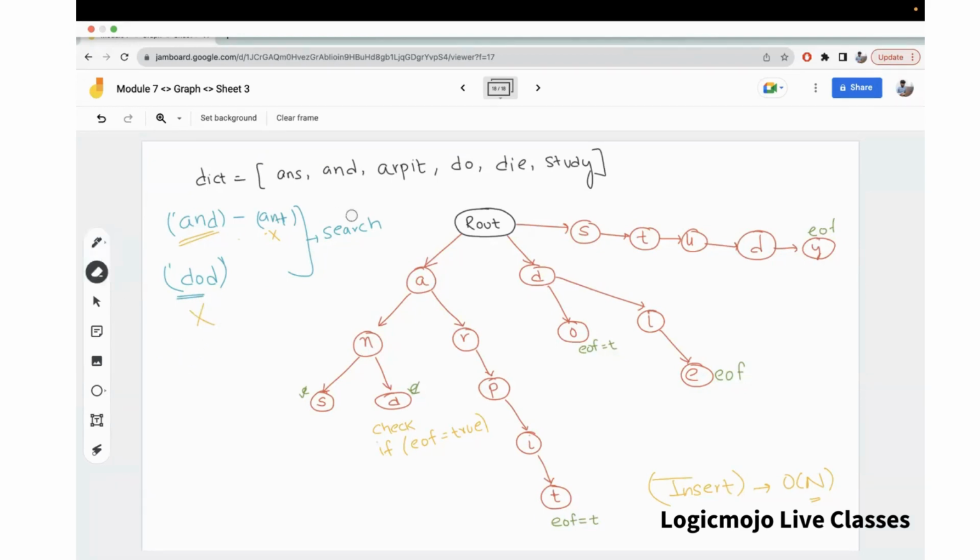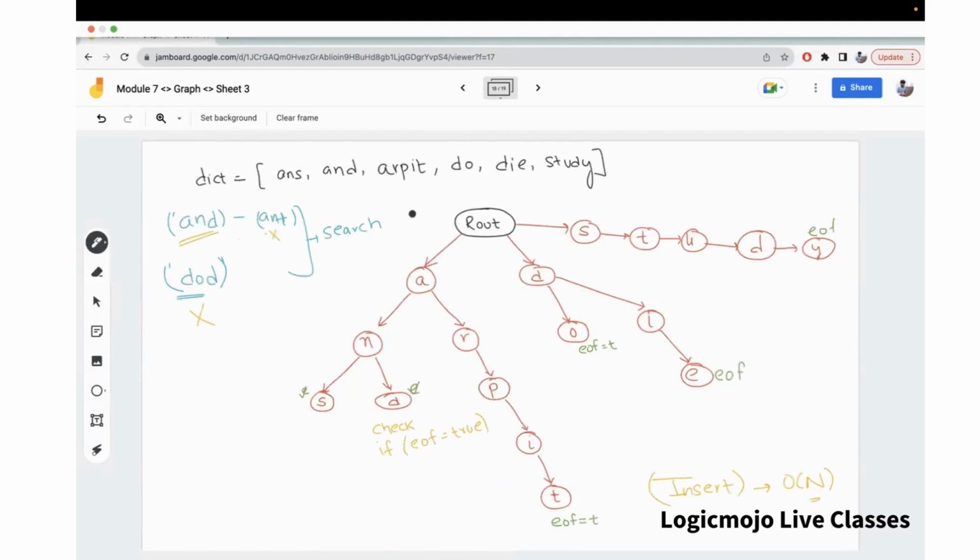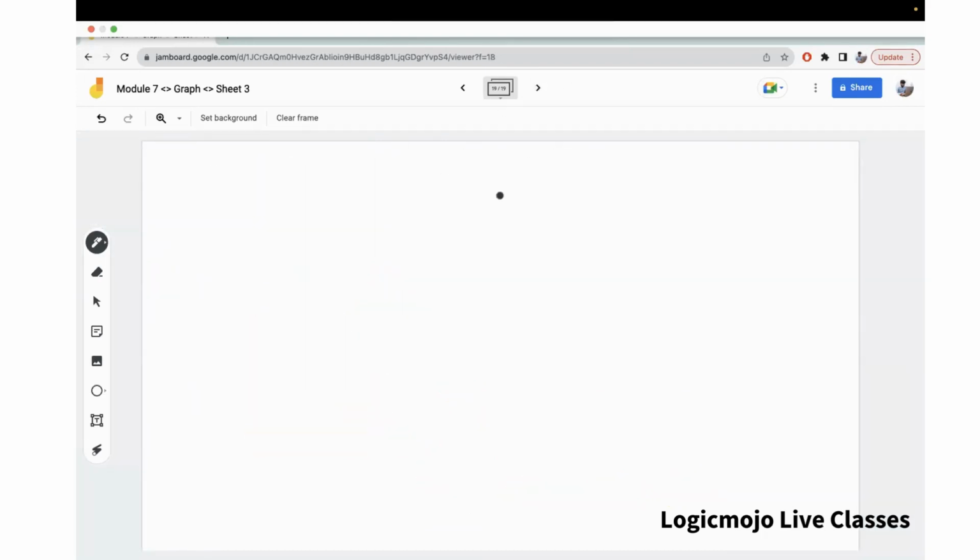Okay, let me give you another problem. Now try to draw the trie structure. Similarly to what we have done, this is how we insert: we pick the first character A, and check at the root whether A exists or not. If it exists, move on to the next one. If it doesn't exist, then add it. Then similarly for N, we check. Similarly, if we are trying to add "and", before "and" we have already added this, so A and N already exist. So first we check A exists, so we don't do anything. N exists, we don't do anything. D doesn't exist, so we add D, and as this is the end of the string, we update D to mark that this is the end of the string. So one of the strings has ended here. Simple. Nothing complex.